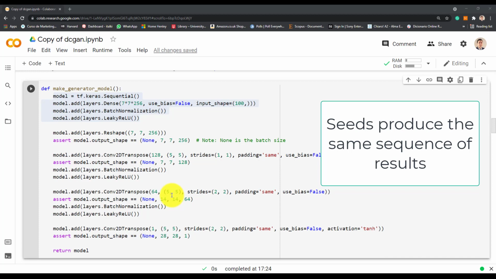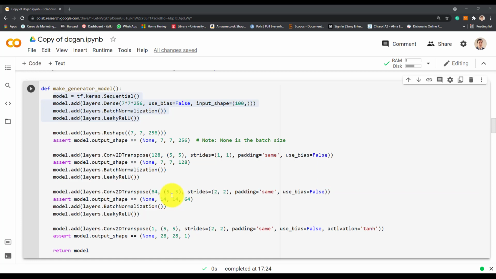If you pass the same number to two instances of the same operator, they will produce the same sequence of results. The seed function is used to save the state of a random function so that it can generate the same random numbers on multiple executions of the code on the same machine or on different machines for a specific seed value.